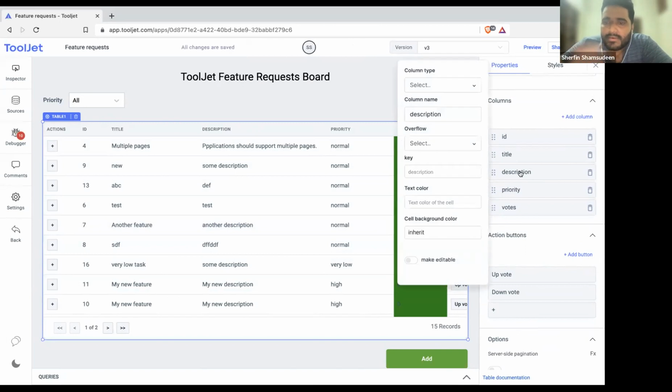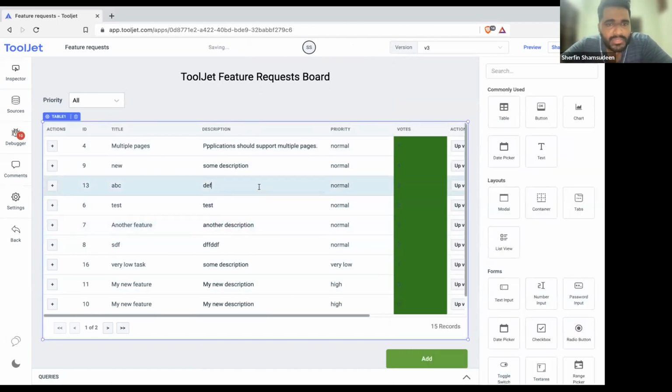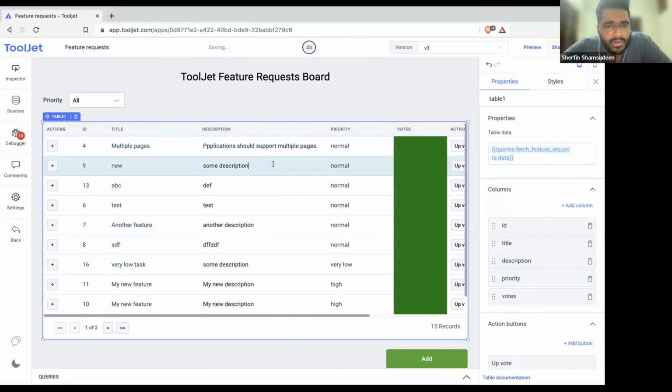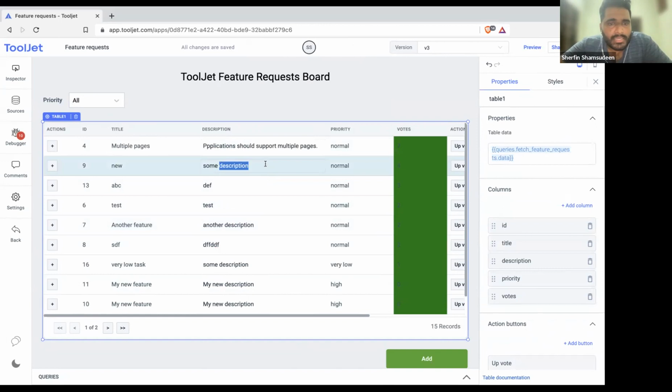I'll select the settings for description and select this option called make editable. Now we can type anywhere in the description. I'll change the description to awesome description.